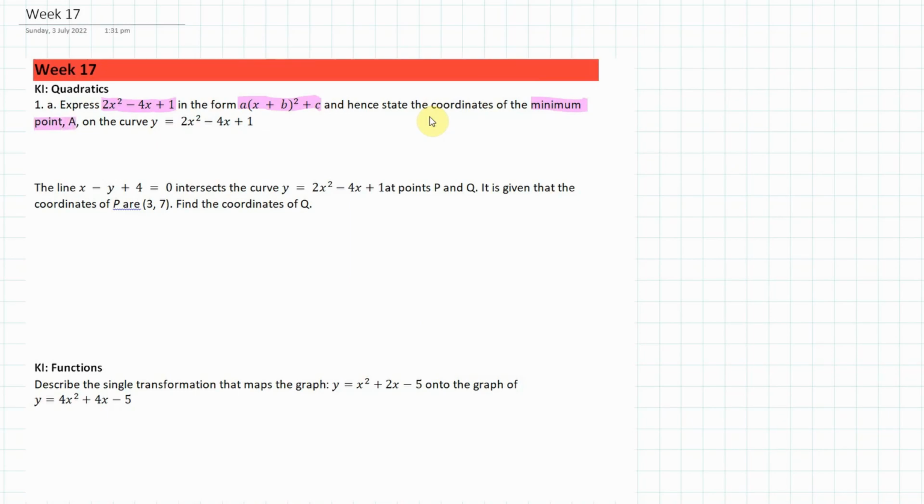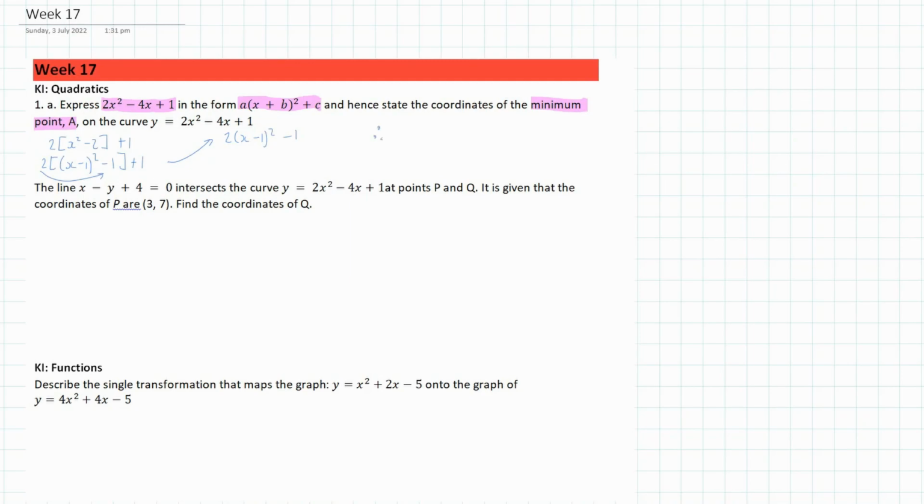which we'll call A. Okay, so I'm going to factorize out first of all the 2. And then I can, within the square bracket, complete the square. And that leads me to 2 bracket x minus 1 all squared, minus 2 plus 1, which gives me minus 1. So obviously timesing that by that, minus 2 plus 1 is minus 1.